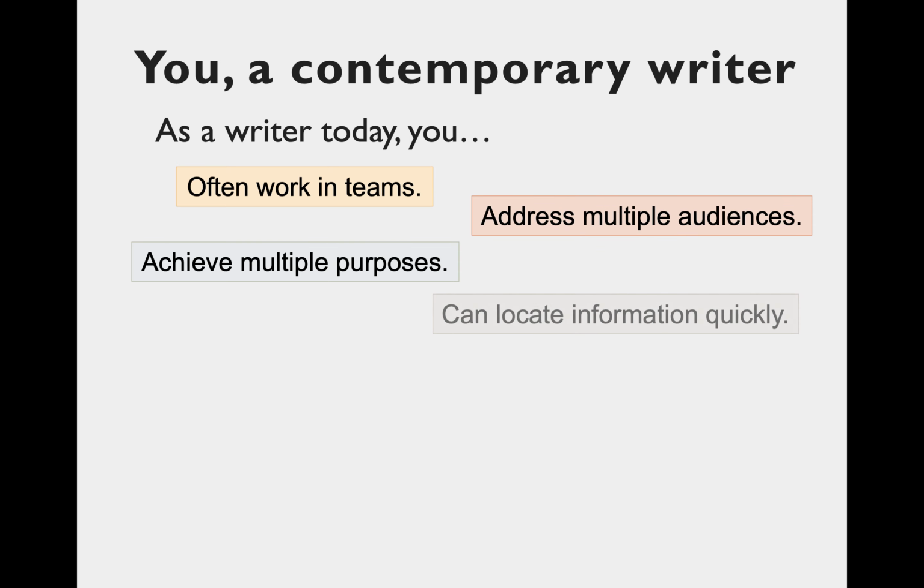Briefly, you also know how to locate information quickly. However, that means your readers do as well. Encyclopedic knowledge isn't that valuable today because we all have access to the entire internet on our phones. Readers are unimpressed with bare facts, and they often request interpretation of those facts. So when we write, we want to address the specific needs and knowledge of our readers. Doing so indicates that we've considered how our message can be helpful to them.